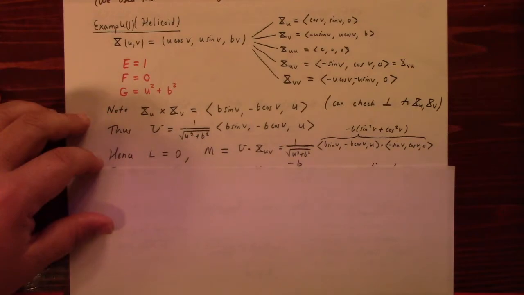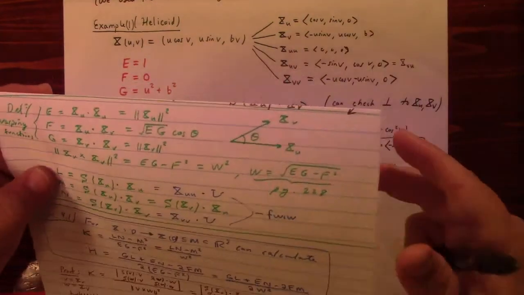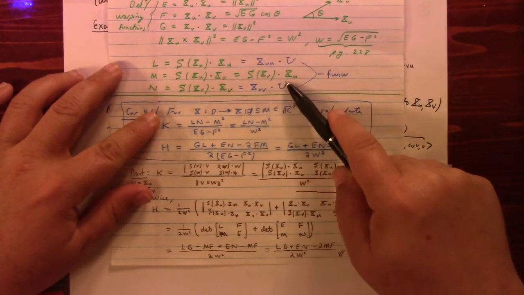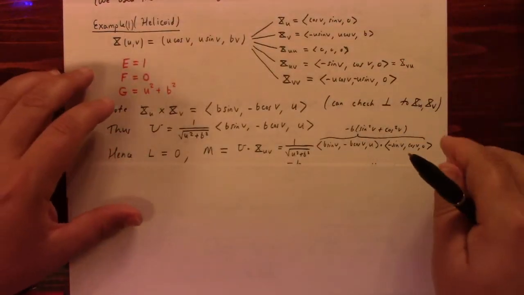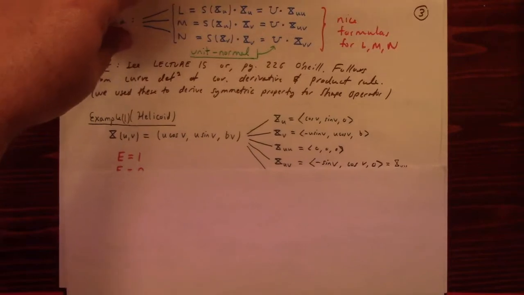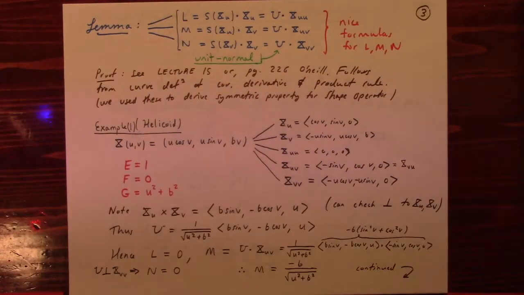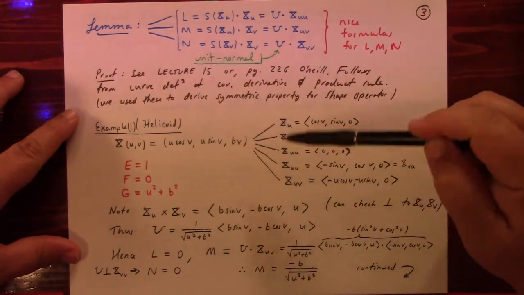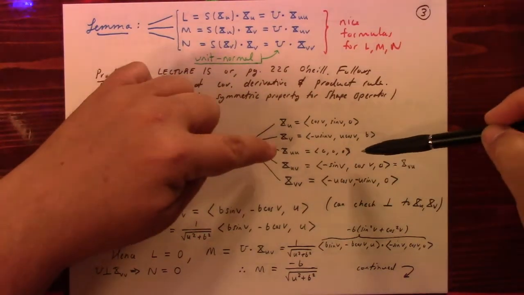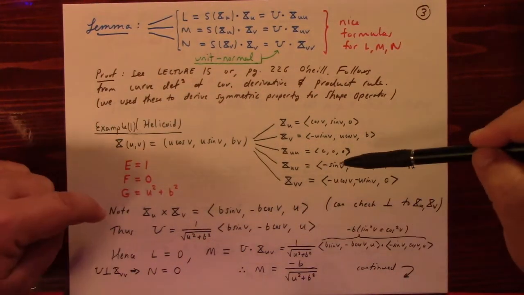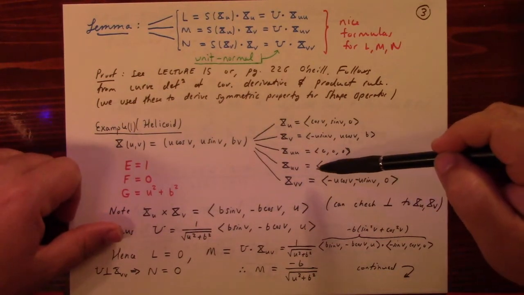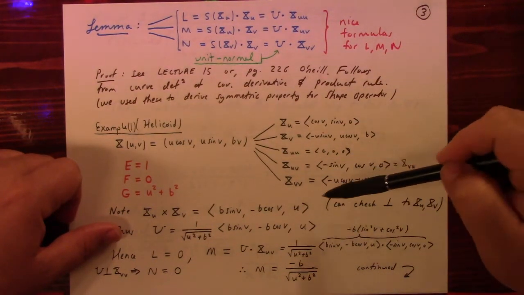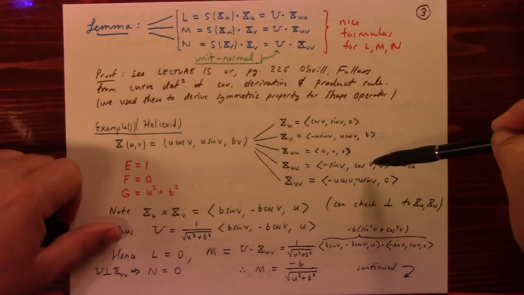And now remember L, M, and N. How are L, M, and N defined? They were defined by taking the acceleration dotted with the unit normal, right? Sorry, let's keep my stuff in order here. I'll just leave this whole page open for your perusal. So here's the L, M, and N up here. So I take U dot xuu, well, xuu is 0. So that makes L equal to 0. M is U dot xuv. xuv is this guy. And that gives me minus b sine squared minus b cosine squared. So it looks like it's going to give us a minus b.